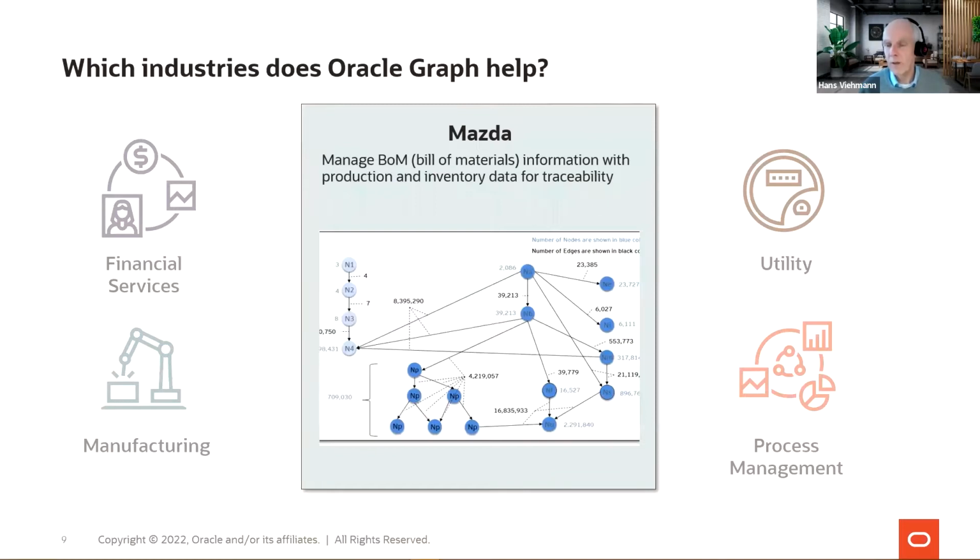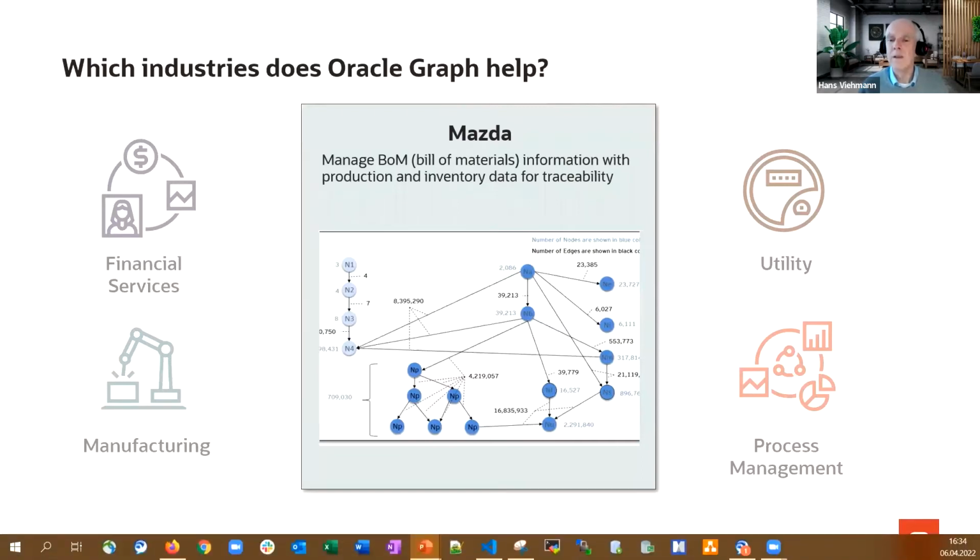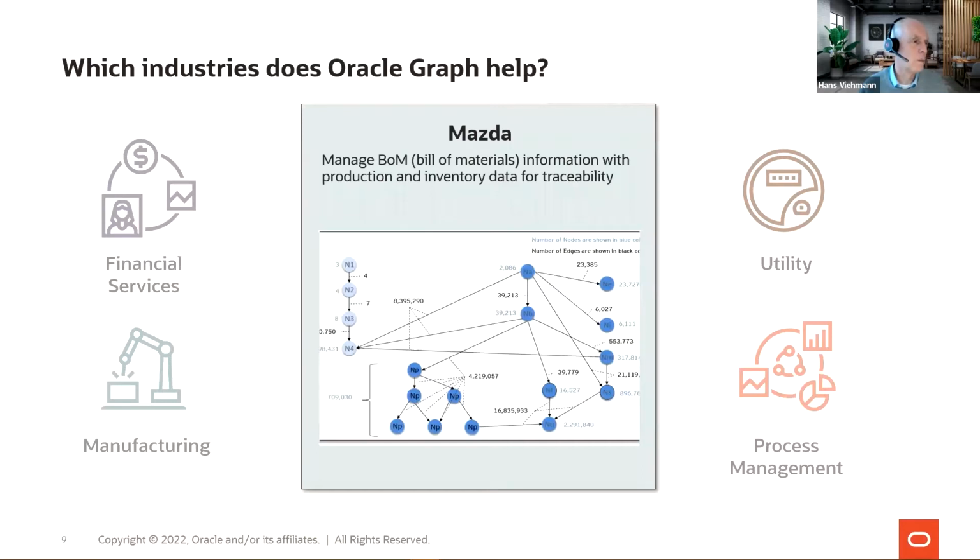And like all of the manufacturing customers, they have two challenges. One is to figure out if they have enough of each part to build a certain variant of a given model, or vice versa. You start with a part, you say like what you have at the moment in the car industry, right? They have problems with silicon chips, so they need to know which model, which variant of which model depends on a specific type of silicon chip, and that is kind of the same question, but sort of bottom to top rather than top to bottom.